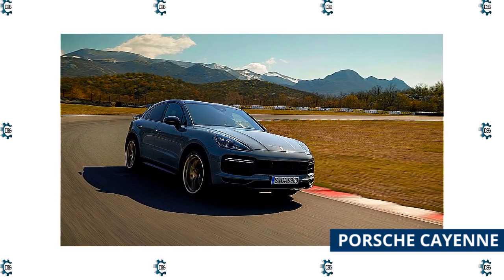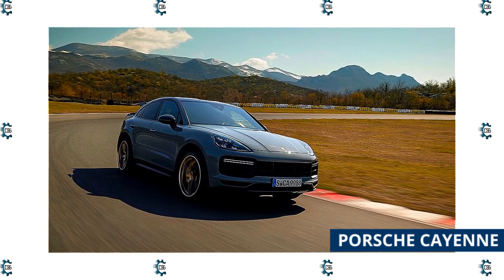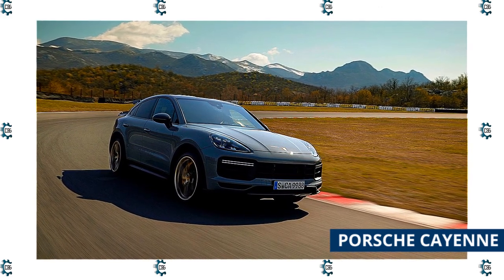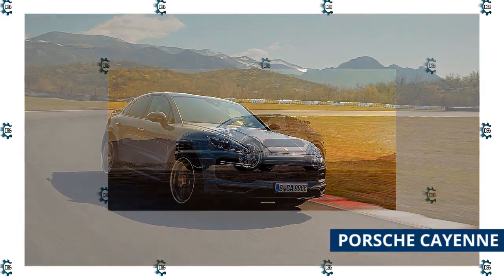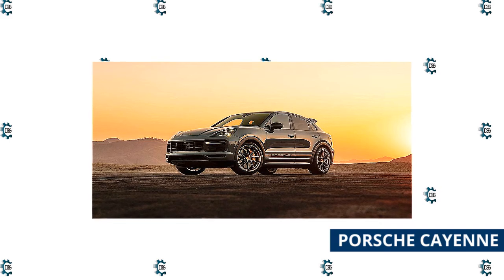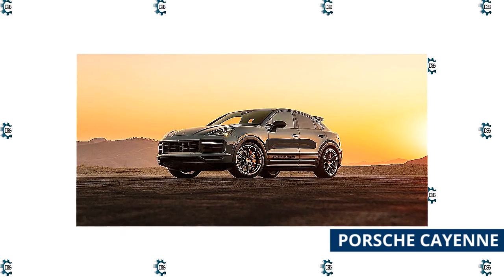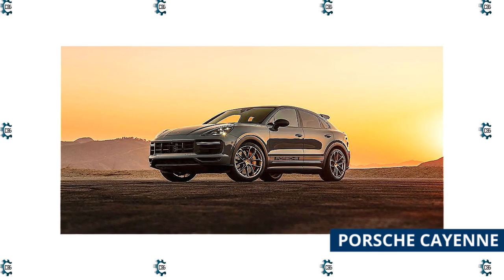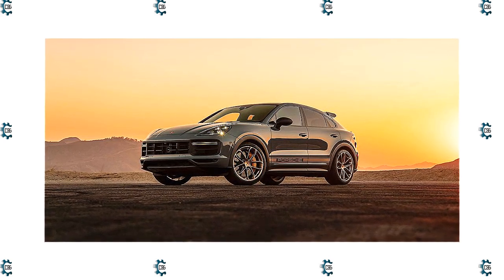However, if money is no object and you want the fastest and most exciting Cayenne, Porsche also sells the Turbo SE Hybrid in UAE. This one gets a 4.0-liter twin-turbo V8 that's also mated to an electric motor to put out a combined 671 horsepower and 900 Nm of torque. Therefore, even though it weighs over 2.5 tons, the Porsche Cayenne Turbo SE Hybrid will reach 100 kmph in only 3.8 seconds. As for its top speed, this Cayenne can do 295 kmph. All Cayenne models get an 8-speed automatic gearbox and an all-wheel drive (AWD) system as standard.